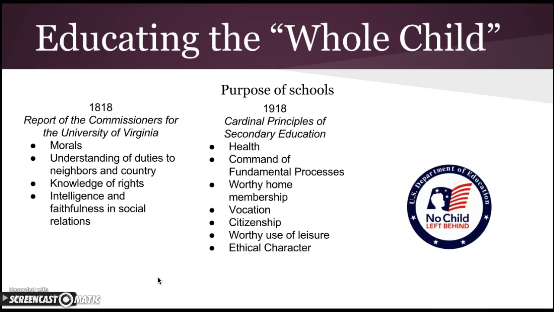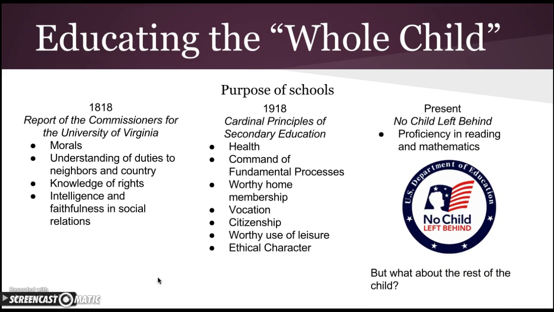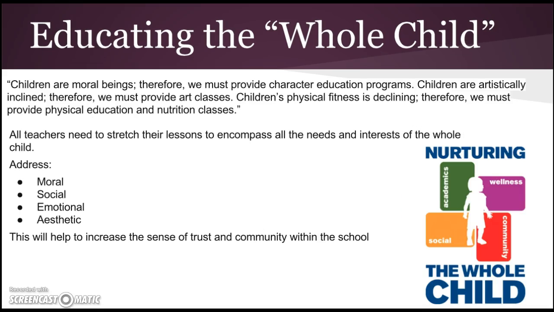Now in present times, we are familiar with the idea of No Child Left Behind. This stated that all students needed to be proficient in reading and mathematics. But that leaves a lot left. What about the rest of the child? A part of our text stated, "Children are moral beings. Therefore, we must provide character education programs. Children are artistically inclined. Therefore, we must provide art classes. Children's physical fitness is declining. Therefore, we must provide physical education and nutrition classes."